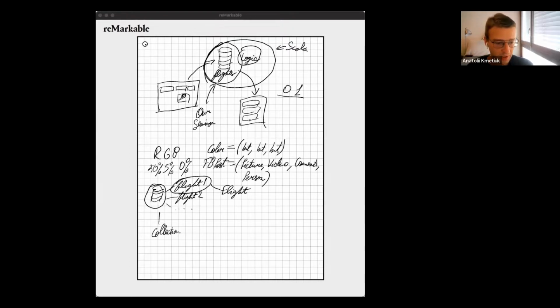The collection is going to be responsible for storing all the flights, and the flights are going to be responsible for storing the information about the individual flight. The idea of a collection is pretty important, and it is present in most of the programming languages out there. It is present all the time when we are dealing with many things of the same kind. So, for instance, what can be a collection? A collection can be, well, a database of flights. What else can be a collection?